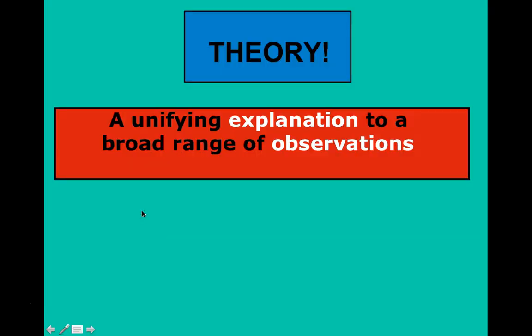A theory is just a hypothesis that has been tested over and over and over again and is yet to be disproven. So remember, as we said, when you have your hypothesis, that's just your educated guess, that's just your if-then statement, and you go through the steps, you design your experiment, you record your data, you analyze your data, you come up with a conclusion, and if your conclusion supports or matches your hypothesis, then you've made a valid hypothesis. Now you have a valid conclusion.